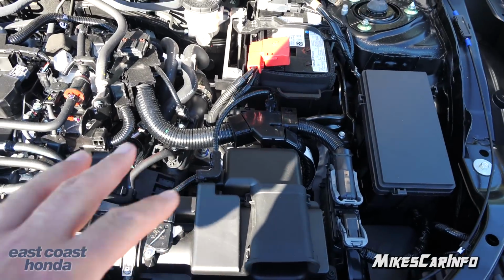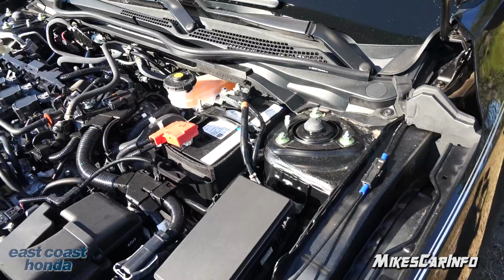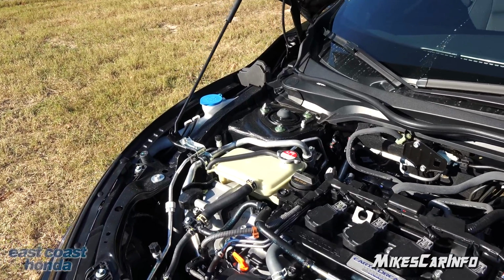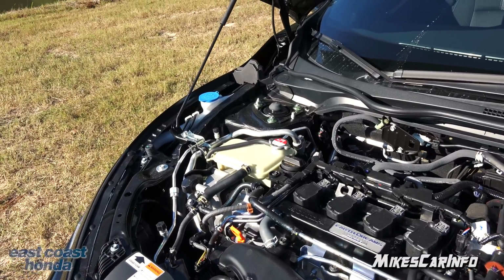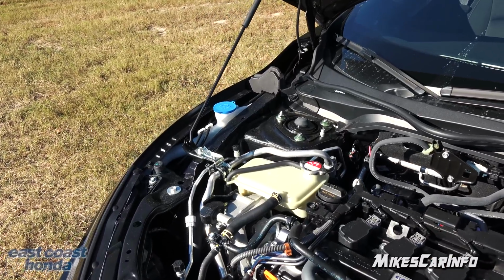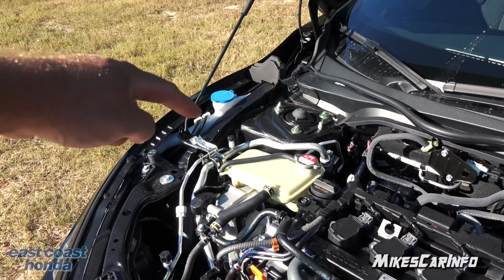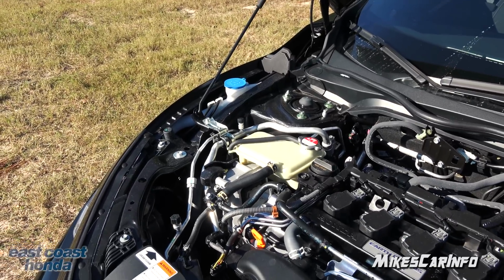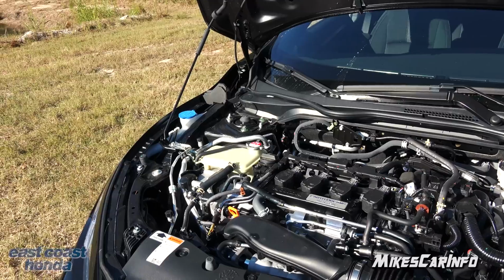The transmission will be in this area below, along with the battery, the insulated battery. And you see the strut towers there, insulated firewall. Also, this vehicle is designed with the ACE body structure, where the vehicle is designed with different strength steel, and also the contours of it help absorb impacts and make the vehicle safer. And one of the things you can actually notice here by lifting the hood is this frame bar right here comes out and then goes down. So basically, if you were in an impact, that would bend down and divert and absorb the energy from the impact better. So that's one thing you can notice right away.